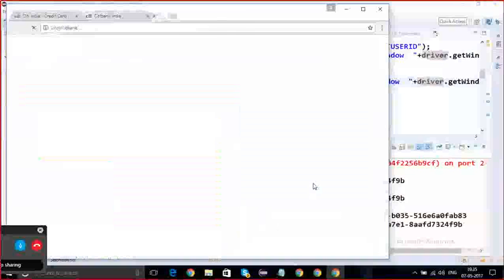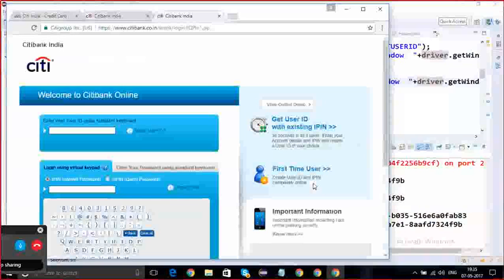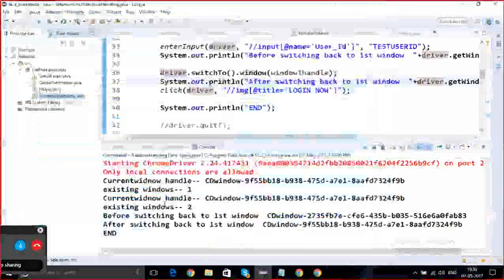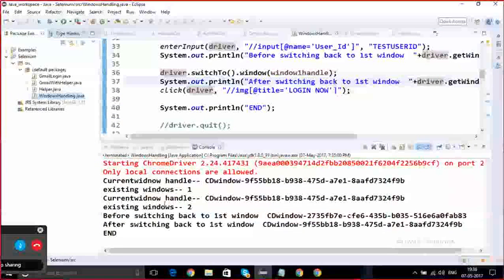Open. Okay, it went back and clicked. Okay, that is the reason we got another tab. You guys observe? Whatever we click, newly opened only we can see, other things are like hidden, right? But it went back to one and it clicked on that. That is the reason we got it. Let me run it one more time. Maybe Venkat, you can print the window size also so that 3 it will come. Yeah, correct.